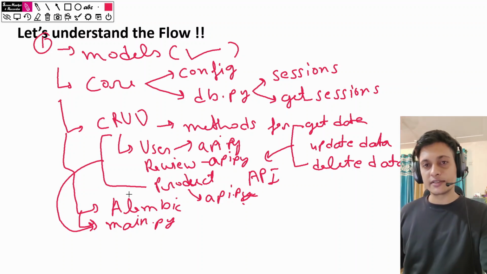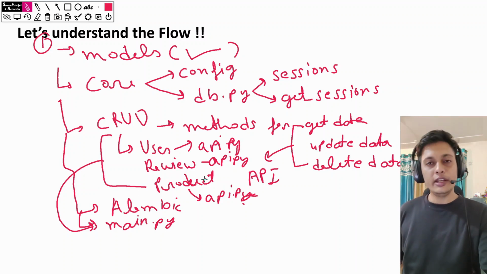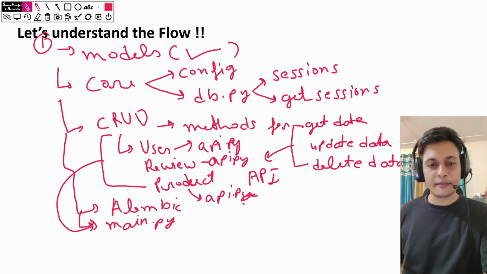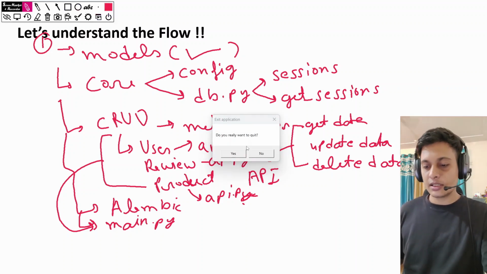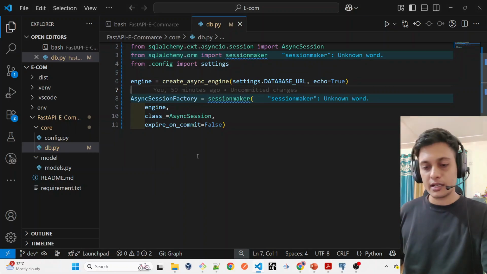This is the complete flow which we should follow for most of our projects. So now let's come to our coding part, and we are going to define everything one by one so that we can work with our framework for other functionalities, for UI and for later parts of the series. So let me close this. I really want to quit, and let's start our coding.